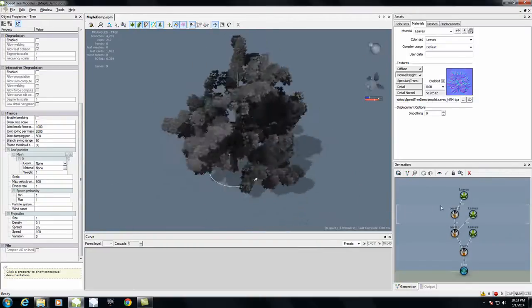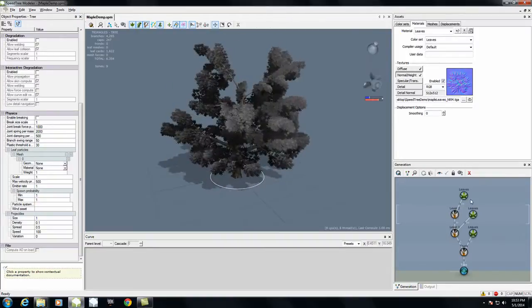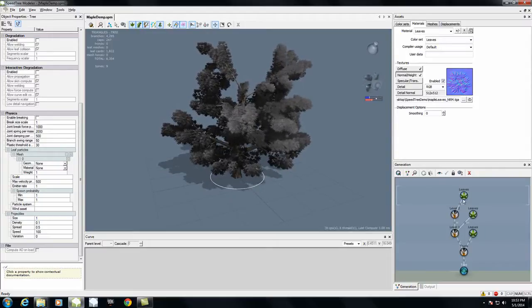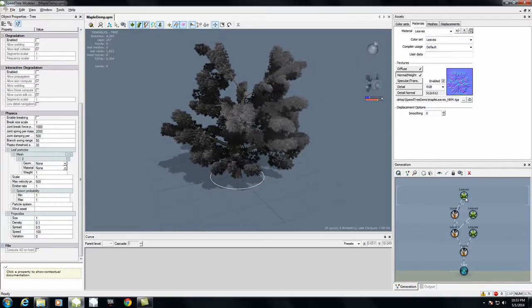Alright. So, one common thing you might notice with this, all the leaves tend to face the camera at all times. No matter which angle you look at the tree, the leaves are always facing the camera. This is a feature of SpeedTree, and it's actually very nice in a lot of cases. I like it on my maple trees, however it can be disorienting depending on what type of tree it is. An example of this is I have a cherry blossom tree in one of my levels, and it can be very disorienting having all of the blossoms always look at the camera, whatever the camera angle is.